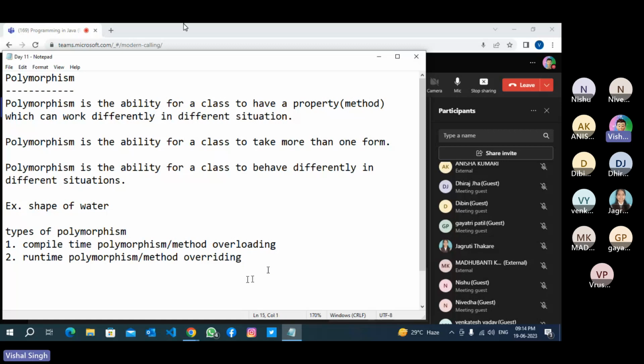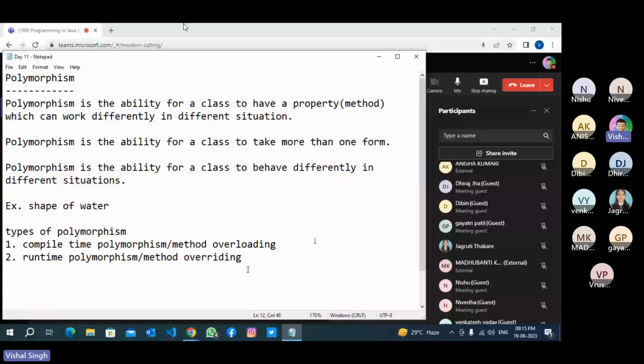Suppose we have a test method in class A and we create a child class of A, class B, like class B extends A, and again we write a test method in class B. So the test method is available in the parent class as well as in the child class. This is an example of method overriding, and method overriding is achieved at runtime. When we run the program, method overriding works. When we compile the program, method overloading works.